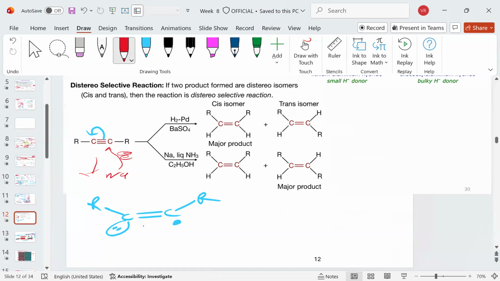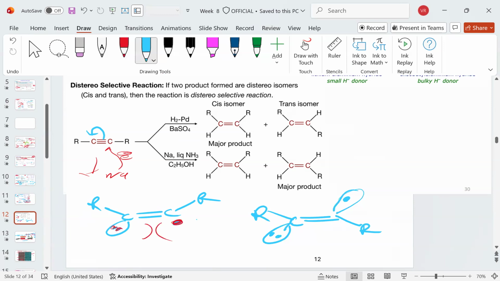But if you look at this case, there will be a steric repulsion between negative and negative charge. This is basically one electron only, and this is also the two electrons. So there will be repulsion. So what happens? The major product will be this R C, sorry, C, and the negative charge will be here. Now this double bond goes here, and the radical forms in this lobe, which has only one electron, right? So this geometry is preferred here.